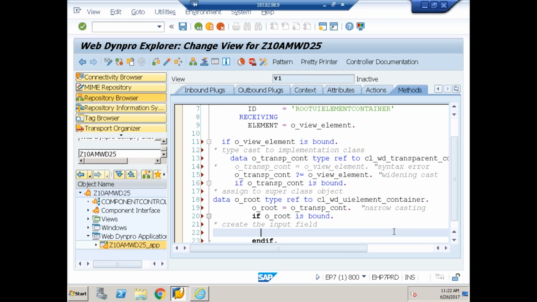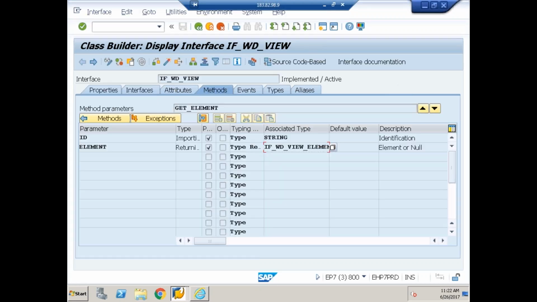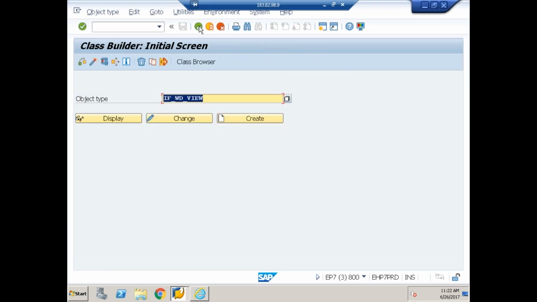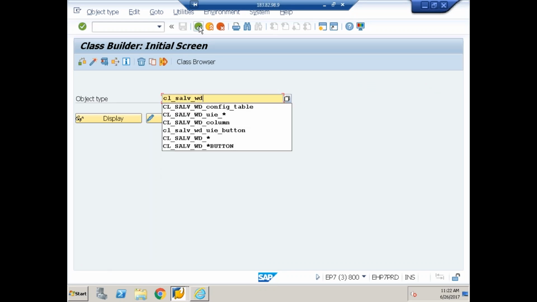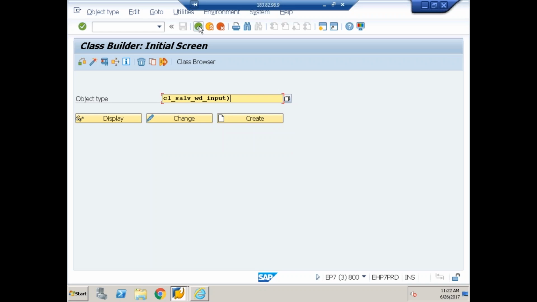Understood? Already in ALV reporting also I created one input field. What is that class there? CL_SALV_WD_UIE_INPUT_FIELD. Yes or no?